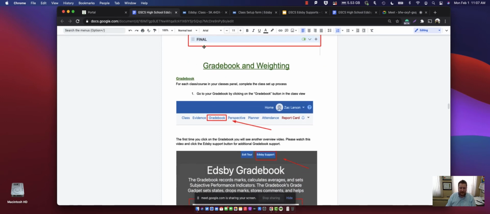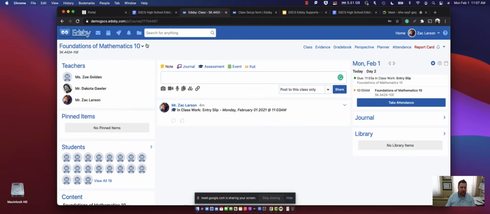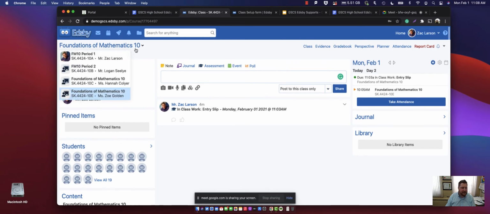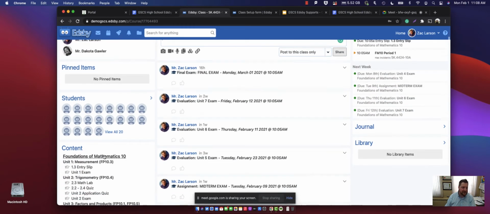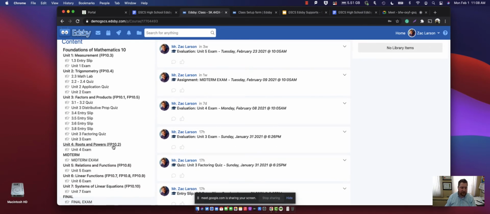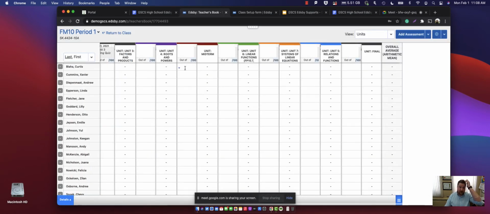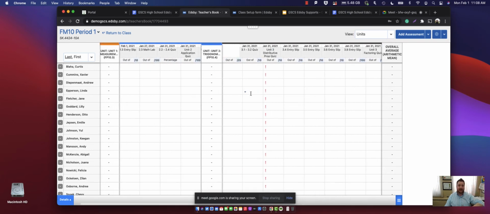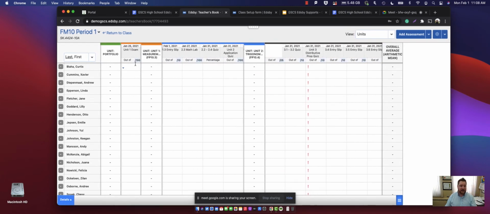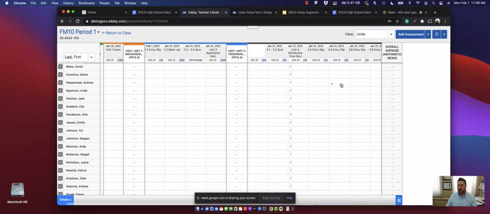So again, step by step, I'm going to walk you through it, and it's all available for you in here as well. So I'm in my appropriate class. I'm actually going to go back to my period 1 class, which is the same class, but I already have quite a few more things in the environment, so it'll make it show up a little bit nicer for you. Once you've created that content, you can click on Gradebook. Previously, this gradebook would have nothing in it. Right now, because I've added all those items and I've added correct dates, it has organized them chronologically.